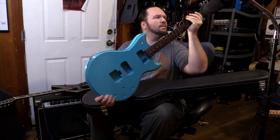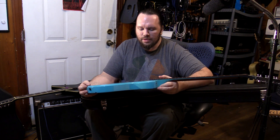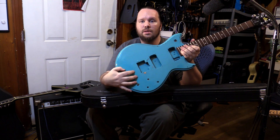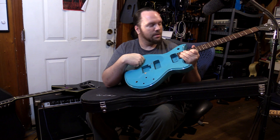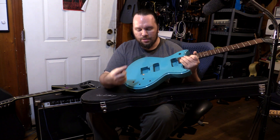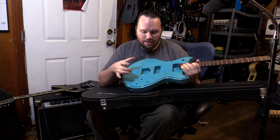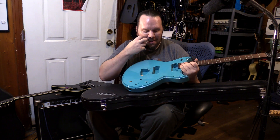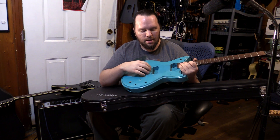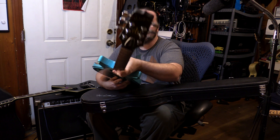I thought this would be a fun project for us. I've collected some really good parts throughout my tenure. If you look close, this is not the bridge this guitar would have come with — because on a vintage Westbury it would have had a two-post Les Paul style bridge, but it's been routed out for a Colr. I happen to have a Colr that will fit that, and I think a Jazz neck and a Duncan 59 distortion — anyway, I've got some really good Seymour Duncan Les Paul-looking pickups, and I actually have a set of Gibson Deluxe tuners that I think would look good on this thing.